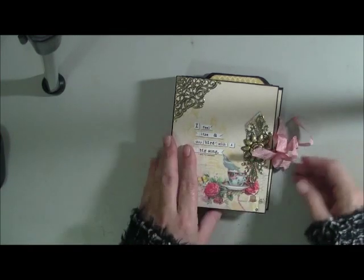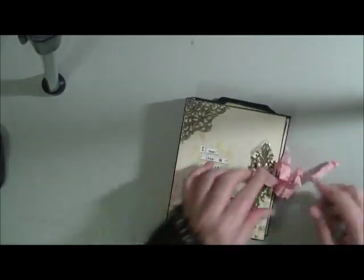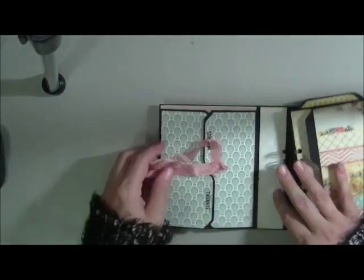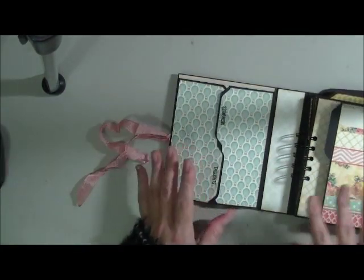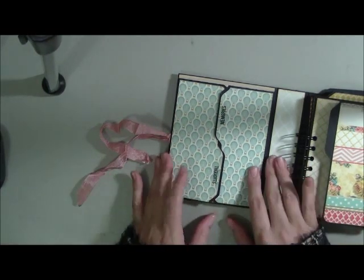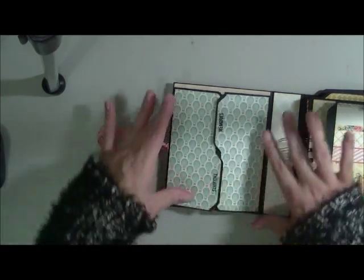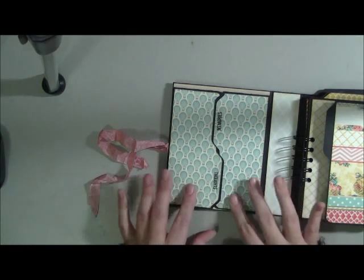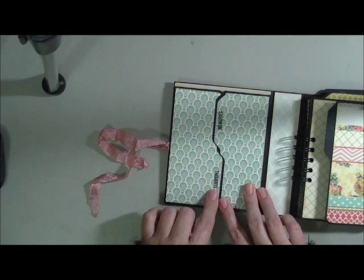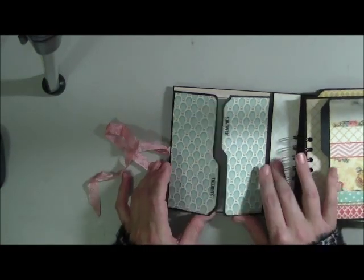I've just tied it up here with seam binding, and up the top you can see that I've got bits there for your pockets. Okay, now I've created tabs for these with my punch board, and I absolutely love it. And I've created this little flap here which opens up, and they kind of interlock, which I loved as well. So here are the words that I got from the little sheet of stickers, memories and thoughts. I thought I'd just pop that on there.